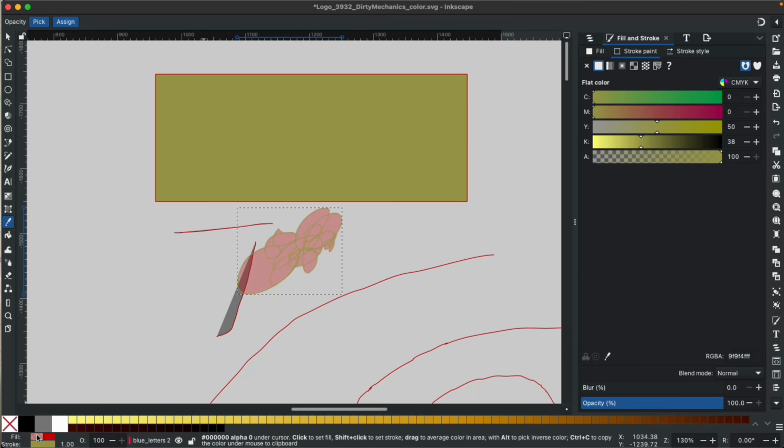And if we want to update the fill, we just click, and that'll update here. And you can see as you're hovering over the image, there's a little square that's next to the dropper, and it'll tell you exactly the color that you're selecting. So you can kind of get a preview.